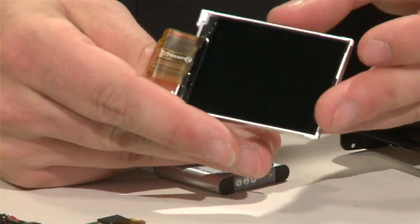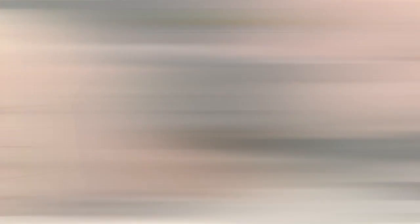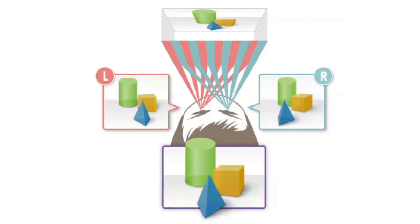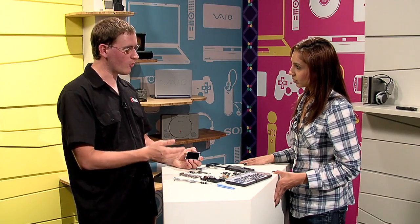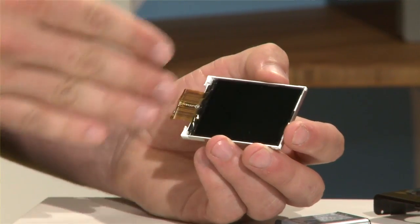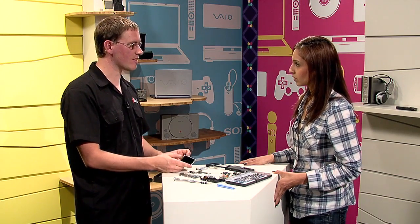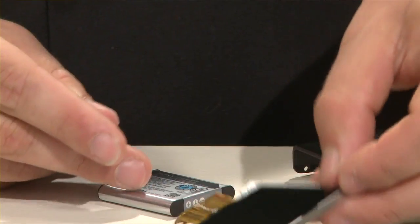Okay, so you mentioned the LCD. What makes this LCD so unique? This LCD is a little bit thicker than a normal LCD, and the reason is it has an additional film inside called a parallax barrier. The parallax film creates lines where it sends a different signal to one eye than it sends to the other. It actually bends the light differently, and you end up with one completely different picture being shown to your left eye than your right eye. The trick is you have to have it exactly in the right place in front of you, and only one person can see it at a time. But it's really cool — it allows you to see 3D without glasses. That's important because we're not always carrying our own glasses.